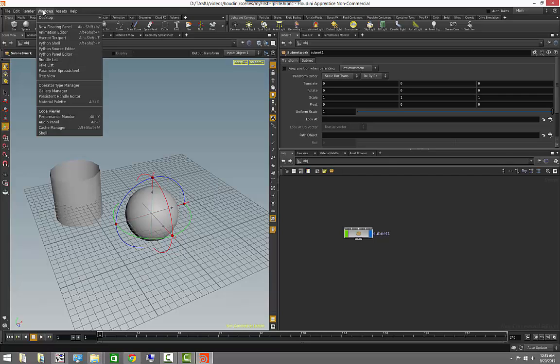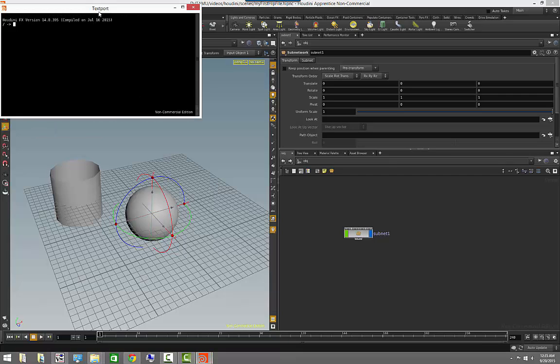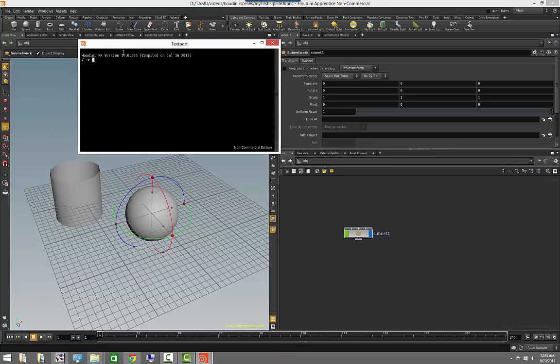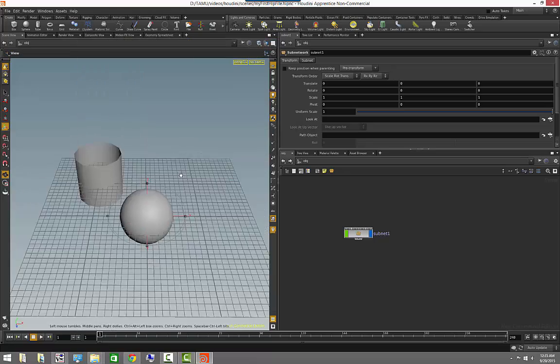Likewise, we can even open a text port right here, and if you're familiar with Unix or Windows, you can even run Unix commands here to see what your actual scene file system looks like. So we can do cd obj, and we can even start browsing inside of and see what objects are in there, and start browsing inside of each one of these things. It's not something we do often, but I just want to show people that a Houdini scene is really not that different from an operating system or a file system.